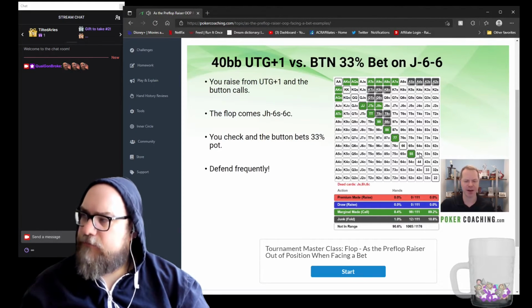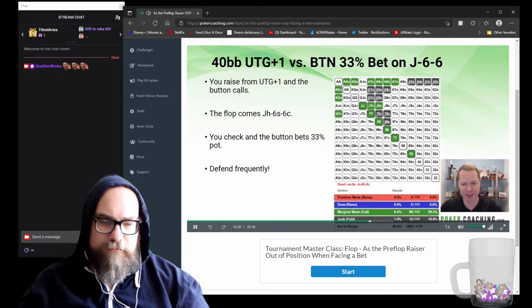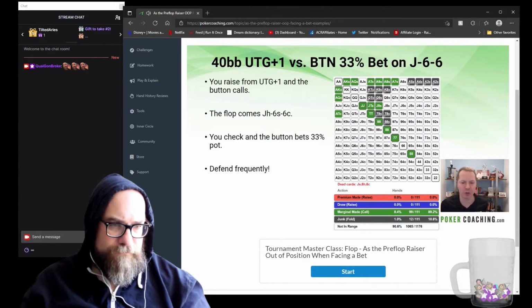We again need to defend very frequently. This is a spot where we should be defending a ton. You see, I'm only actually folding 11% of the time here, which may be a little bit too little. I can probably fold a little bit more than this. But what hands do I really want to fold here?